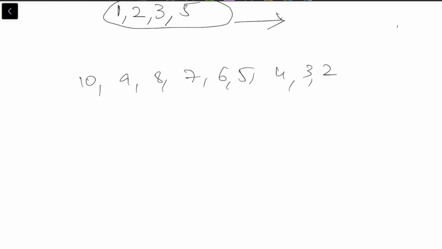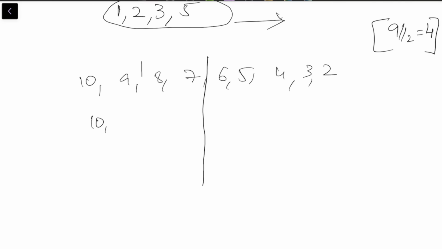We'll take integer division, which is 4, not 4.5. So we'll split this into two parts. Now we'll again split this into half. We'll do it until we get the length less than or equal to 2.